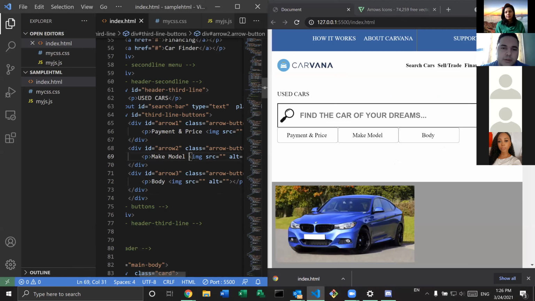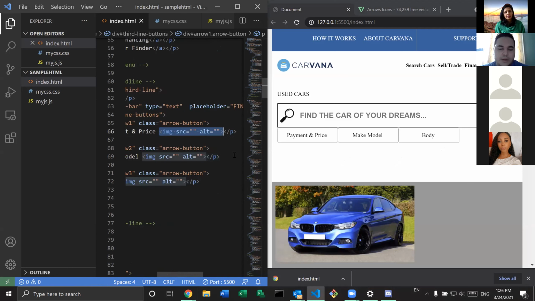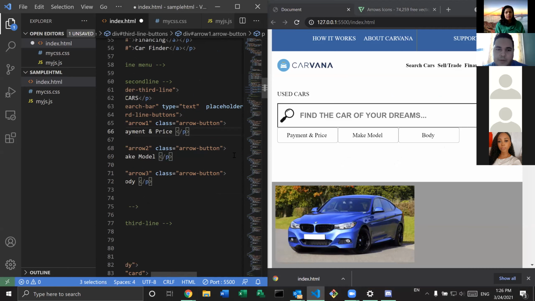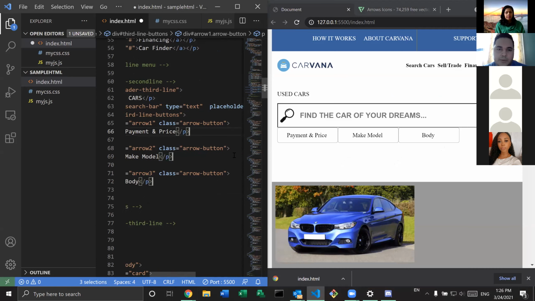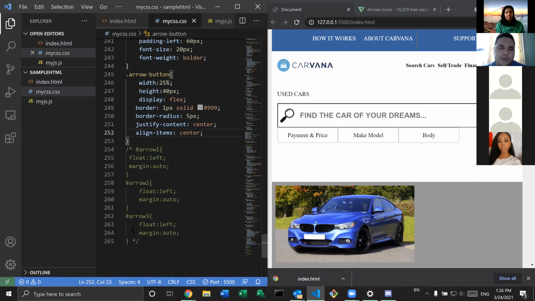So I'm just gonna get rid of the image that I put in there, and I'm gonna create a p after. The afters are gonna show up here, after the p tag, and then you make that other CSS. So how do we do that?